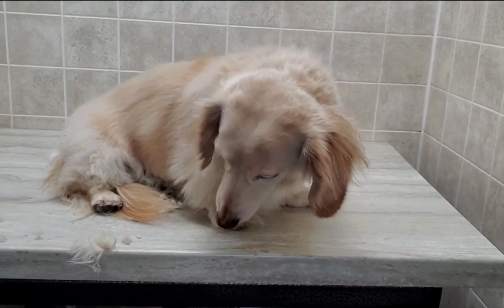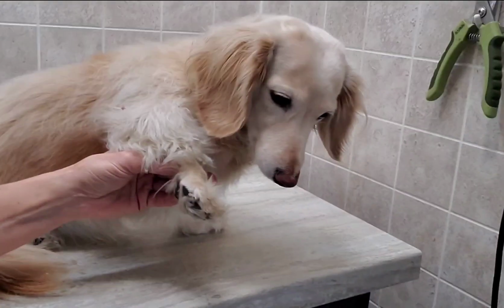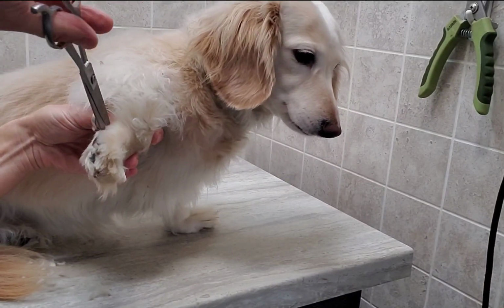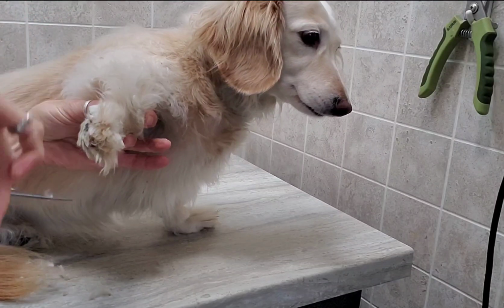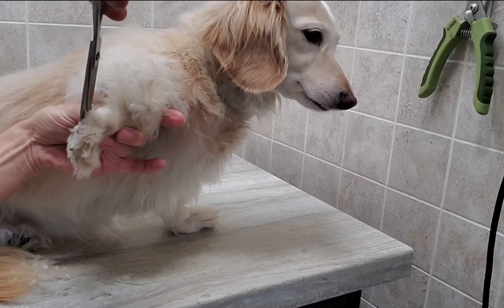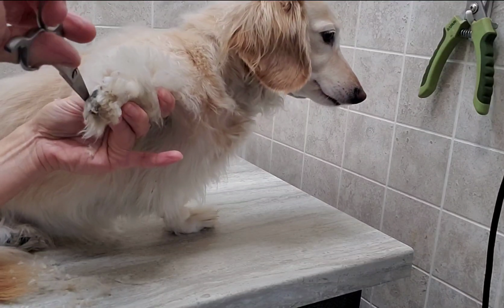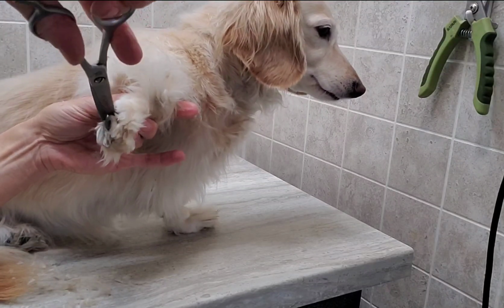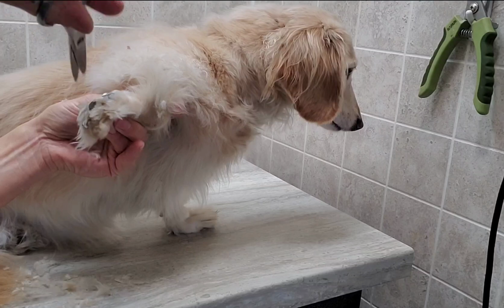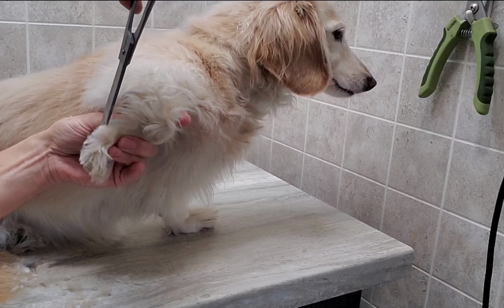Okay, we'll continue on. Let's see if we can turn it this way. For this to be effective, you do need sharp scissors. If you use dull ones, you end up just pulling the hair, which isn't very effective.